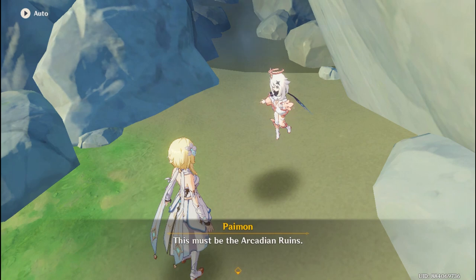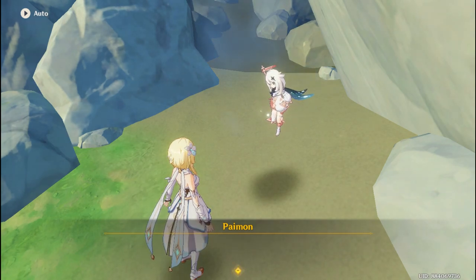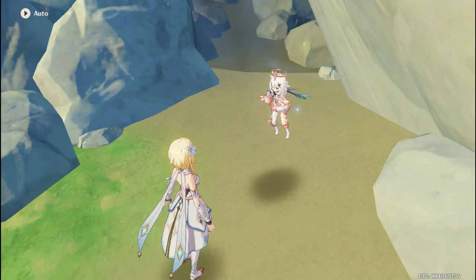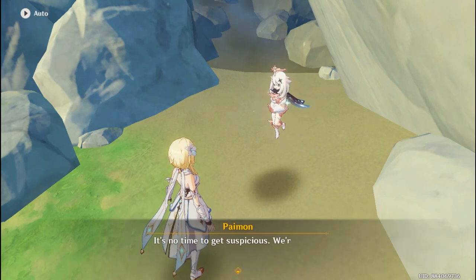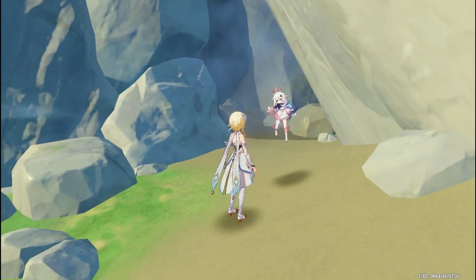Must be the Arcadian ruin. Is it just me? Or does it look plain? Oh, Paimon gets it! The perfect disguise is always in plain sight! Kaya's grandpa sure is impressive. Oh, mice! It's no time to get suspicious. Hurry, the treasure is waiting for us.